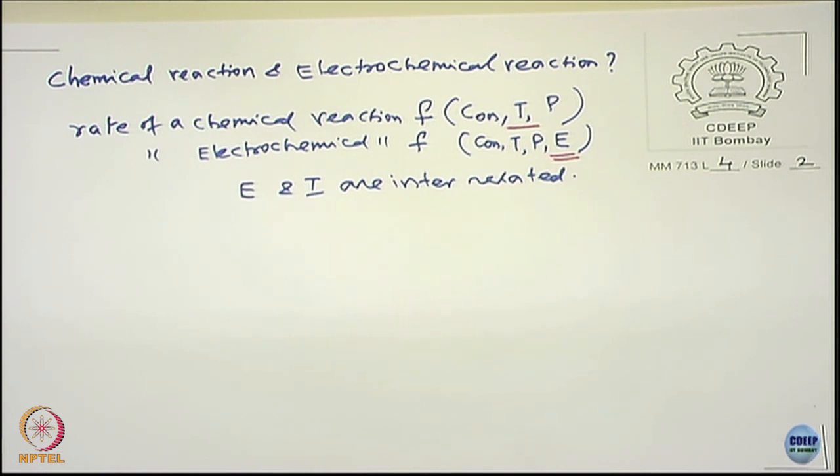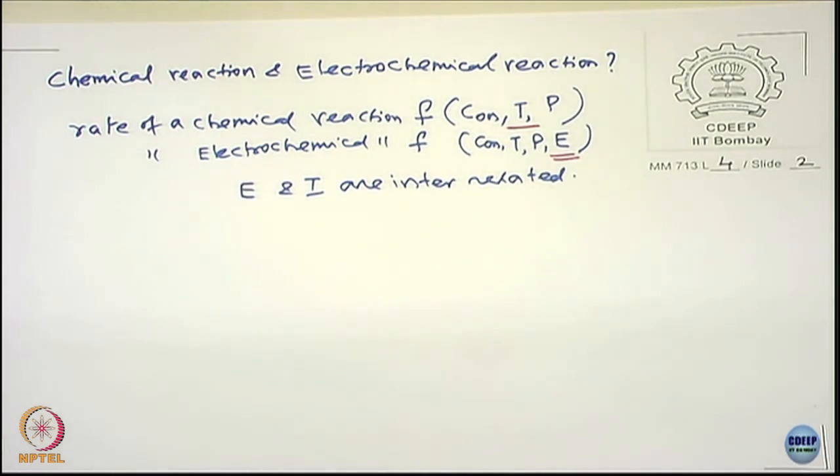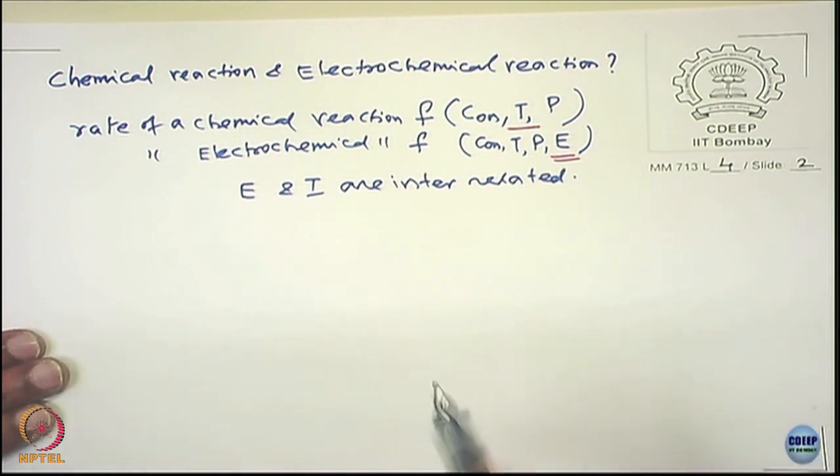Corrosion does not occur just like that. You apply more potential, and then only corrosion occurs. Otherwise, the free energy change is negative only, it does not happen. So we need to understand what is the equivalent of the activation energy barrier in an electrochemical reaction. Okay? So, I am going to now talk about what they are. Let us go into that concept of what it is.